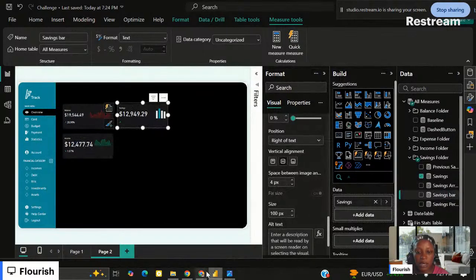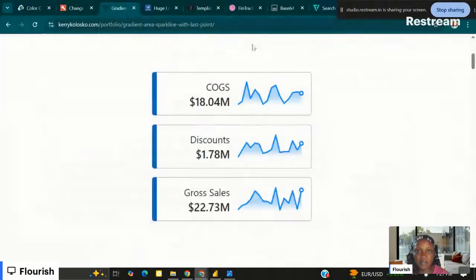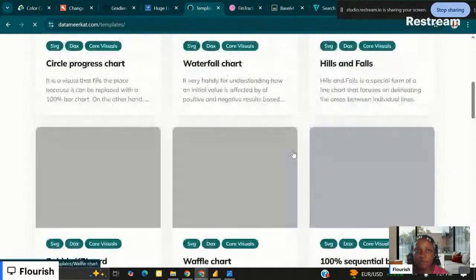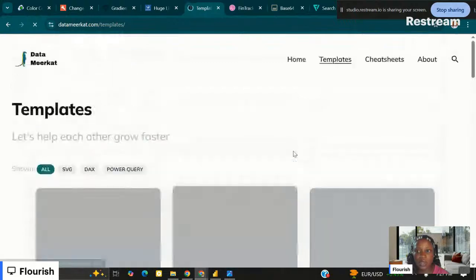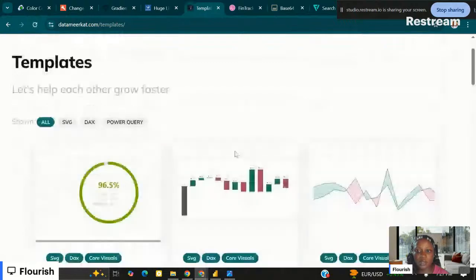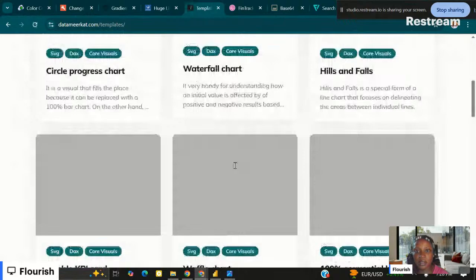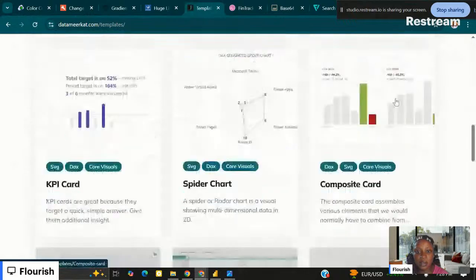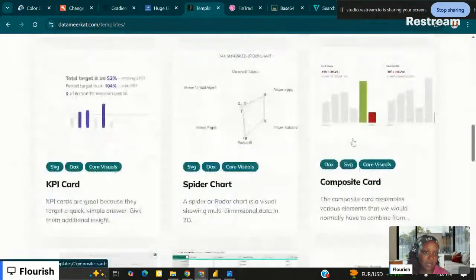And what I did was to make it fit into what I'm looking for. So for this one, I got it from this template too. So this is also an SVG template site. Very good. Now this is the one I used for my bar, this composite cut.